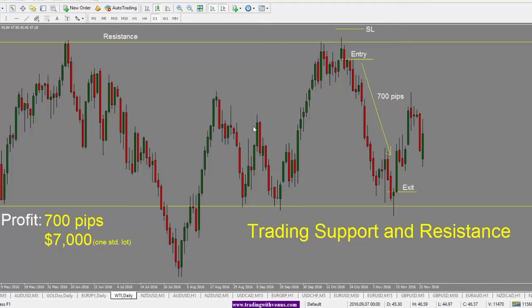In terms of trading support and resistance, there are two ways you can trade it. One is right into the support and resistance level. By that, I mean you could expect the price to come into this level and bounce off of it, so you could take a sell trade right at that 52 level even before the price got here. You could have a pending order sitting there, expecting the price to retrace off of that level.